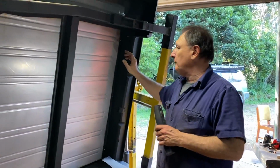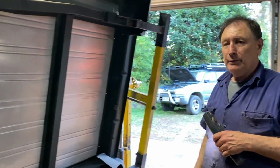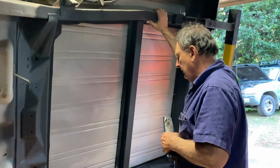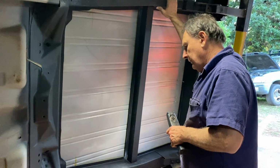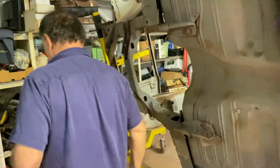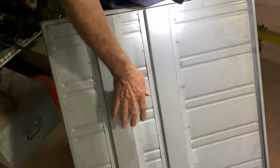And actually, believe it or not, get the plug welded to the tray as well. But I think I might actually stitch weld that underneath, because I don't want to drill any more holes through the tray than I really have to. In fact, I could even do the same here and stitch weld it. It is very tempting to do it that way. Oh, I don't know. Now I'm really agonizing over this. Do I put a bit of stitch welding here? What I mean by stitch welding is like Michael did this. See, Michael just did a bit of stitch welding along there.